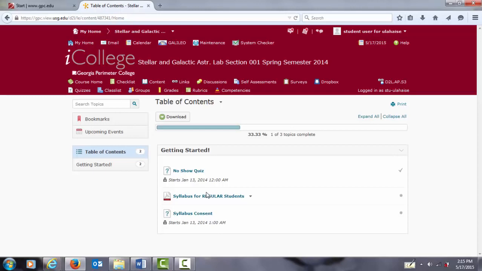Even though we could access the syllabus consent quiz from here, the Content tab, or from the Content browser on the home page, let's do it from the Quizzes tab so you become more familiar with it.